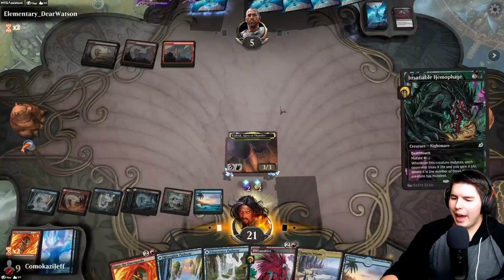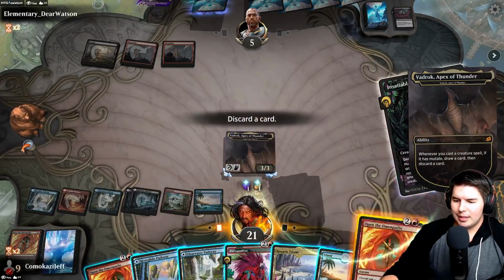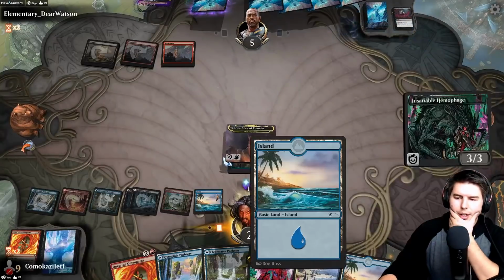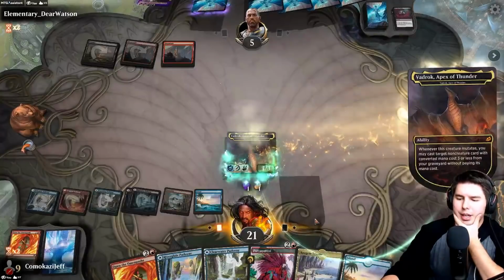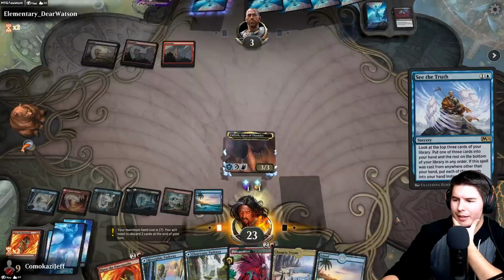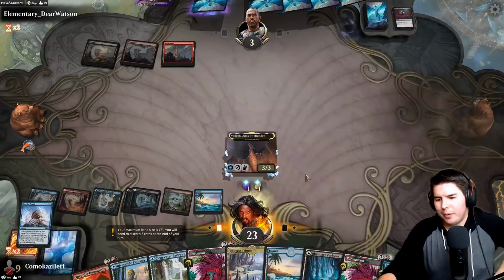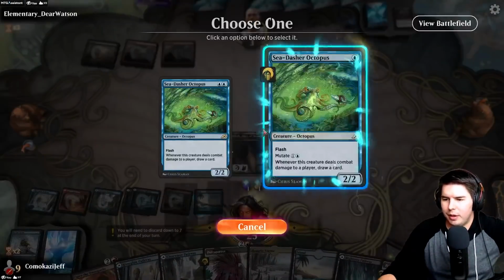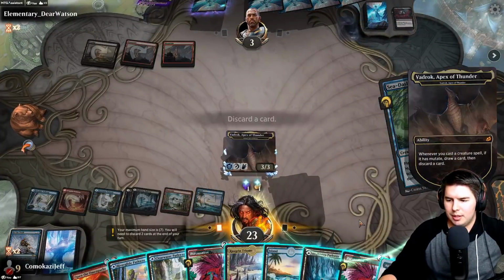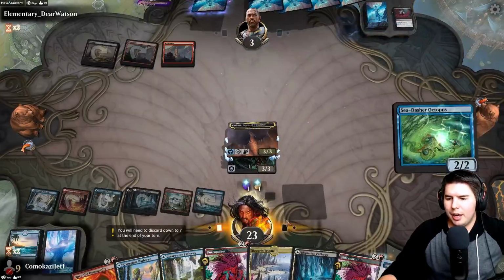Insatiable Hemophage. Now we have the discount, so we can do this twice. So do it 1 time. We definitely wouldn't mind having more stuff. So put this under. This is the turn that we go for See the Truth or Frantic Inventory. It doesn't matter at this point. Yeah, sweet. Okay, there we go. And now we get to start going off with this. Discard an Island. Put it under. All right, there we go.